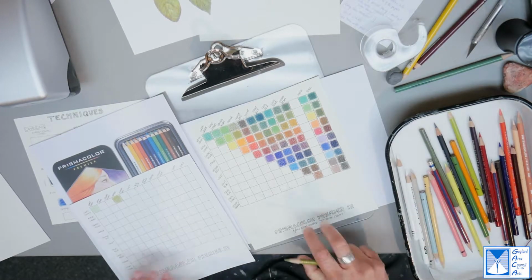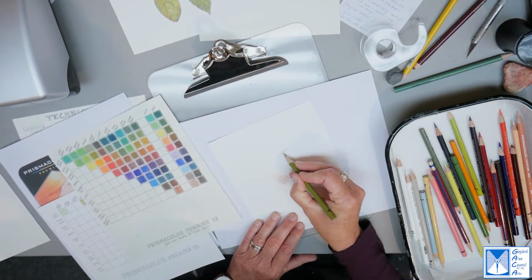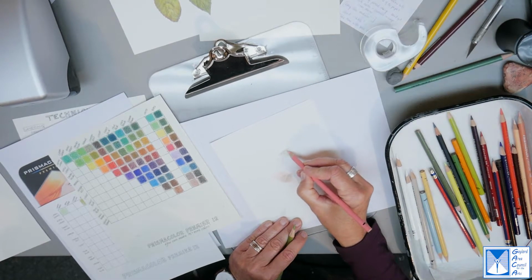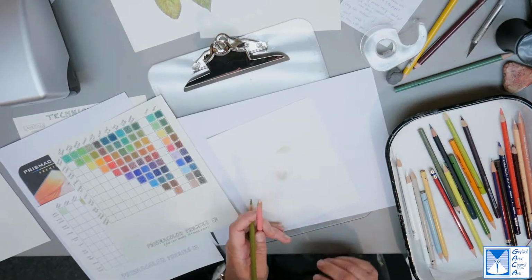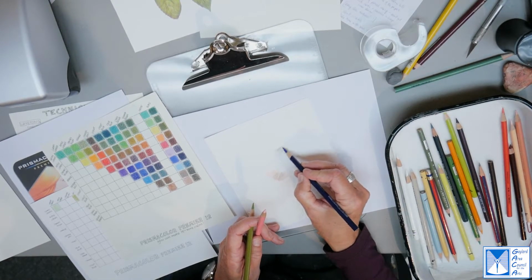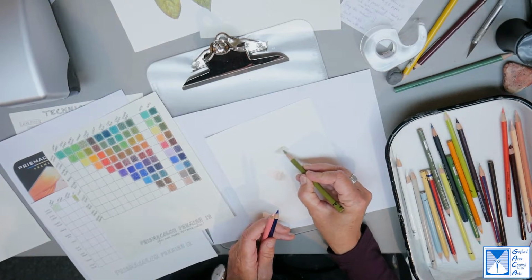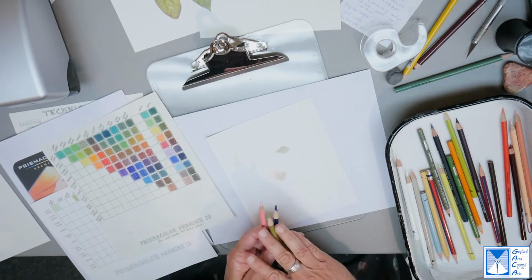A solid color is pretty, but just think what you can do if you add colors and all the colors that you can create. Here's a pink, and I'm going to add, whoops, drop that one. I'm going to add a blue, and I'm just creating more colors. And I'll go back over it with green. So blending colors is part of the beauty of colored pencil.